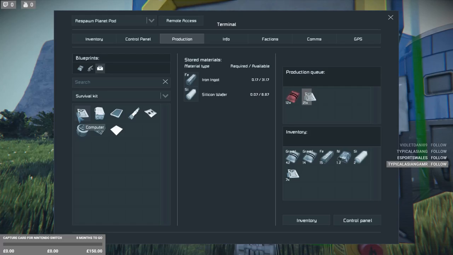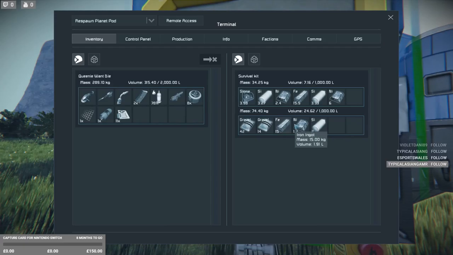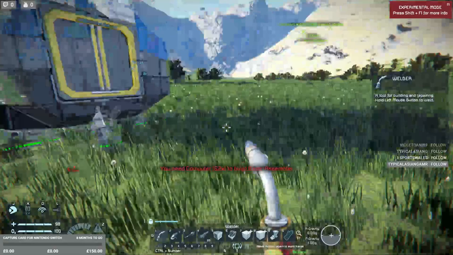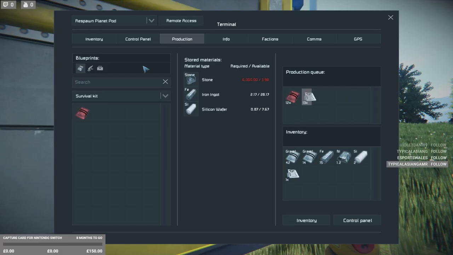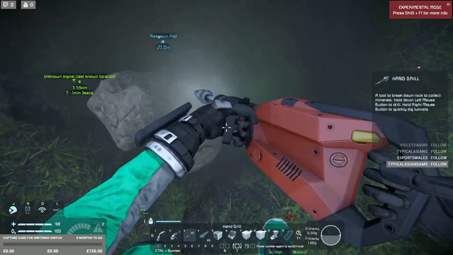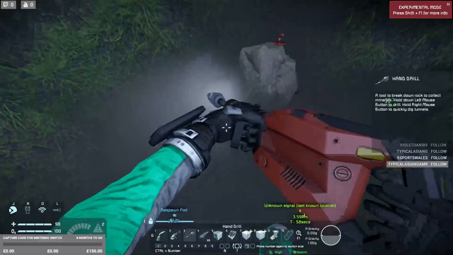Parachute hat. Chat is dead. Ooh, free interior plate. That's good. Oh, I'm nearly functional, I just need some more computers. Not functional, damn it. I need... Go faster! Motors. Motor. I need more stone. Stone gives you, like, so much stuff. Respawn pod. Oh, there's some iron here. Cool. Now I am almost dead.